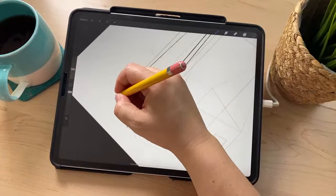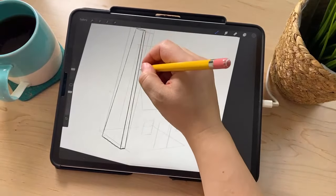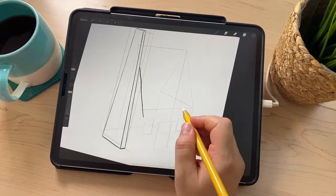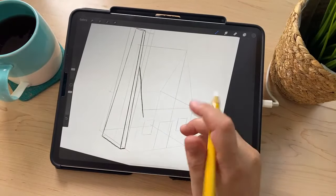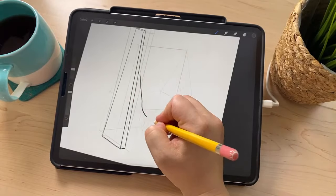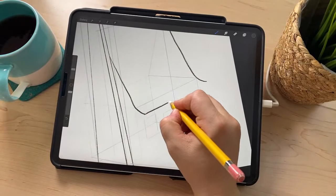Now we can start sketching in the rest by hand — I'm not going to use super straight lines for everything else since this is just a sketch, not the final art anyway. I'm going to draw in the roof next. I'm actually going to extend the roof beyond this part right here because roofs overhang over the boxy part of the house a little bit. You can give it a little more character by going straight and then curving it out — a little curved roof line. So it kind of slopes like that, just for fun.